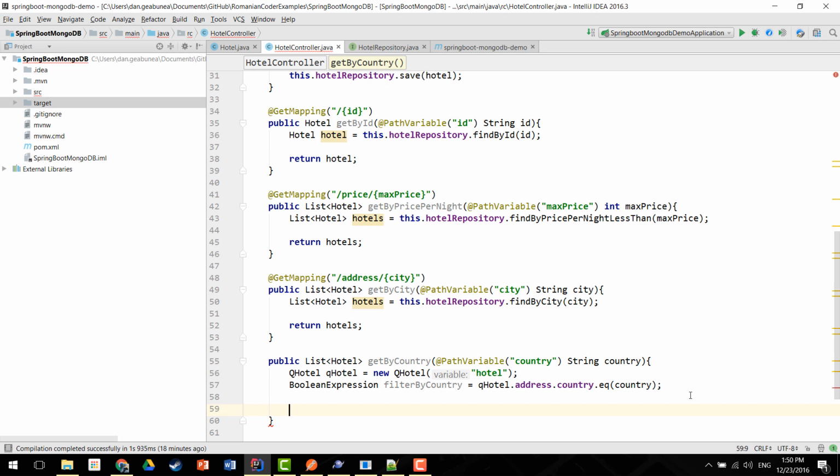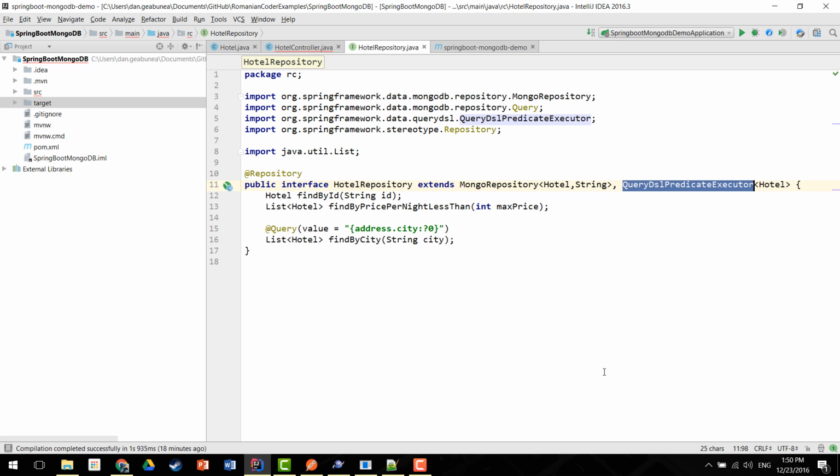We need to pass this filter to our repository somehow. And this is where this interface, QueryDSL predicate executor, comes in, because by extending this interface as well, we get a findAll method where we can pass in our filters.